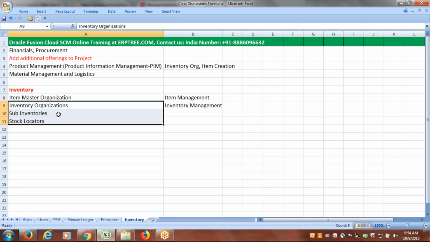Even if an organization is into services, to whom you do the implementation, and they don't have any inventory concept, if you are implementing purchasing and financials or any other applications, even if the client doesn't require inventory or have it as part of their business, you still have to create inventory, because to complete the setups, inventory is mandatory. If they have inventories, we create as many as they have.